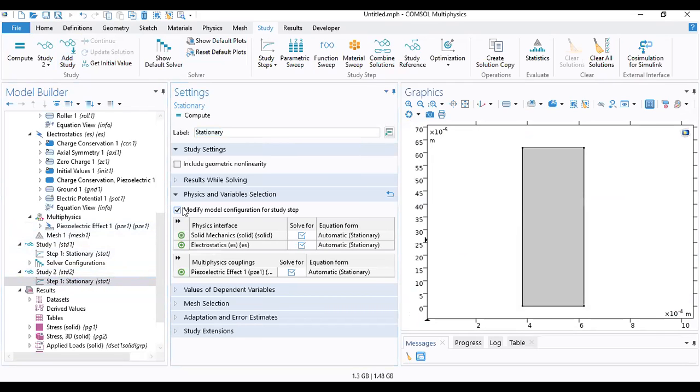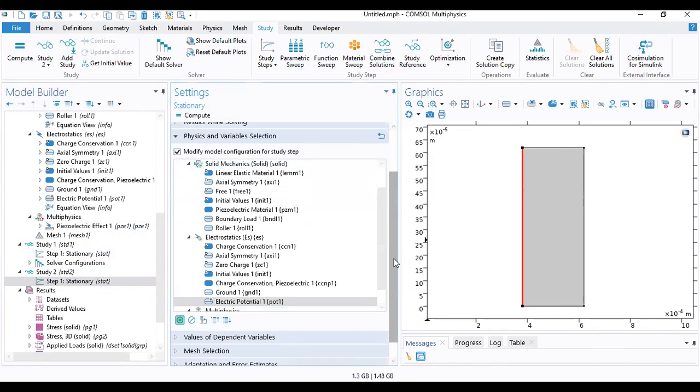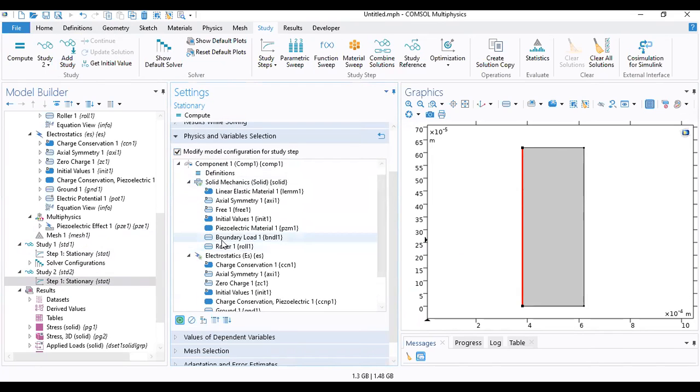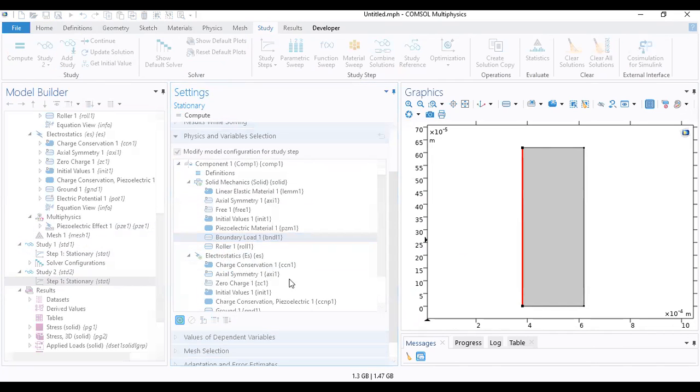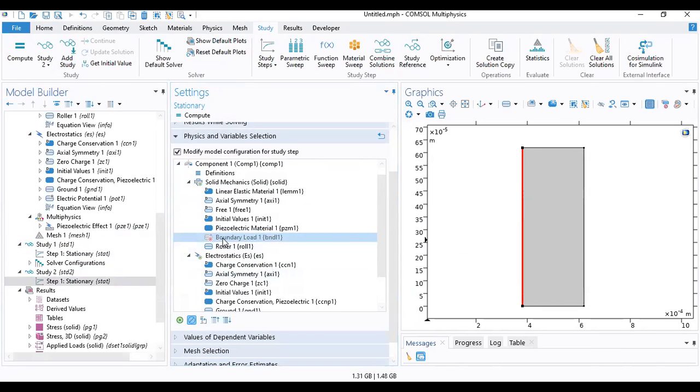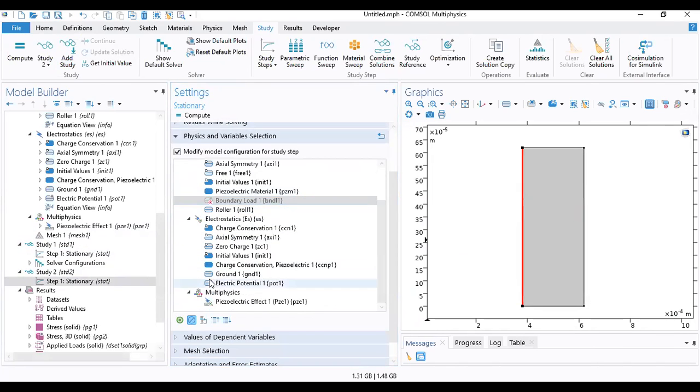Again, I need to modify the model, but this time I should disable the boundary load since I need electric potential to drive the system. So I disable this feature, but I keep electric potential.